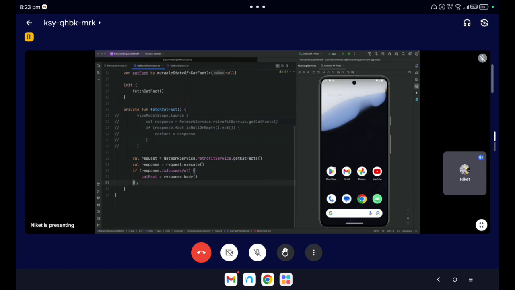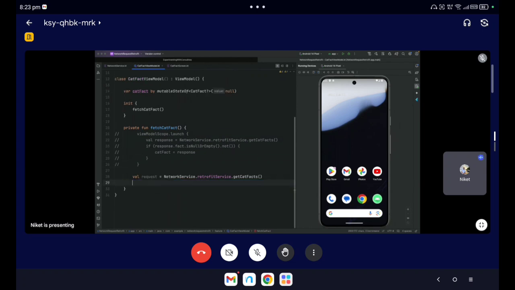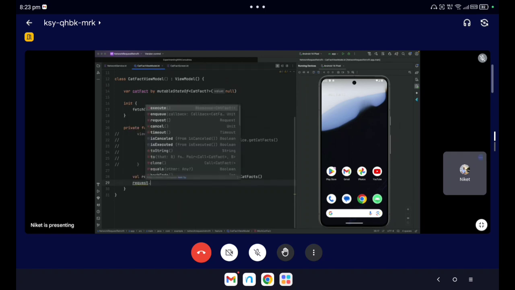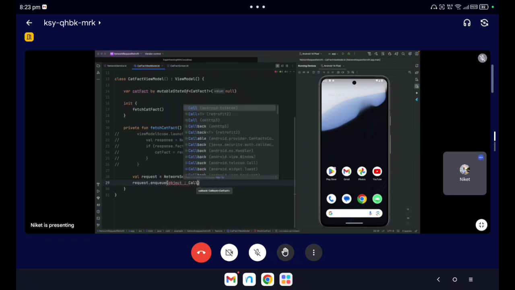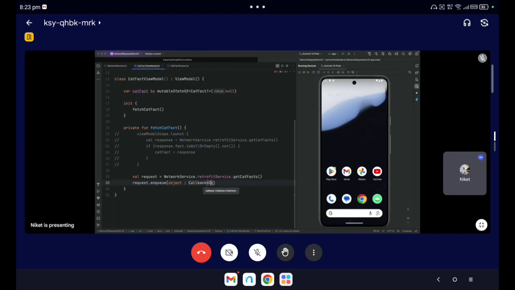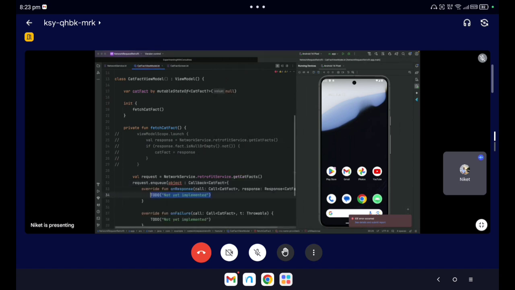So I'm going to say request dot enqueue, with an object of type callback from Retrofit, of type get fact. I'm going to open this up and implement the interface.